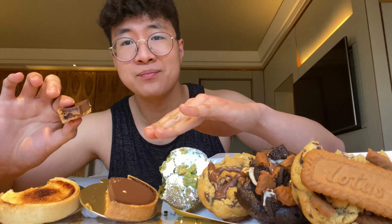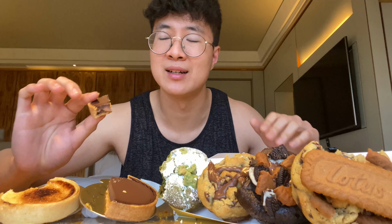Wow. Guys, this is insane. This is high quality atas chocolate. It reminds me of Nama chocolate from Royce. The only thing that's missing is the cocoa powder on top. Other than that, this is perfect. If this comes with a side of cocoa powder, I would literally pour it all over the tart, and this will make it 10 times more amazing. But this is so good. Guys, I'm speechless. I think this is the first time I'm speechless from eating desserts. Wow. So good.